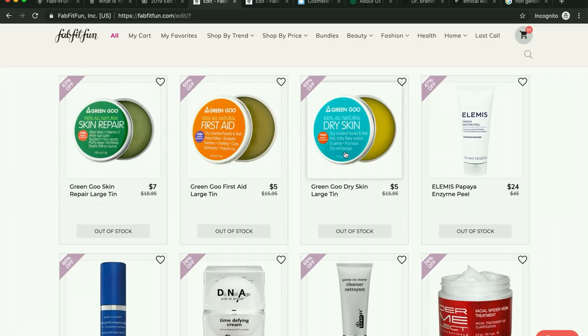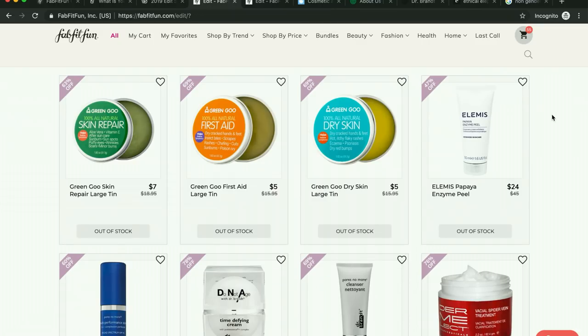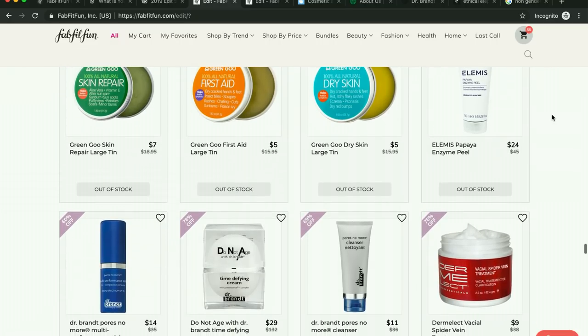People really like them. This is quite nice. I sprung for it the last sale. It has a nice scent to it, a subtle, fruity scent. It feels ever so tingly as you're wearing it, so it feels like it's working. You wash it off, it feels nice and smooth after you do. It is true. It is a nice mask. I would not buy it again, even for $24, but I'm glad I got to try it.